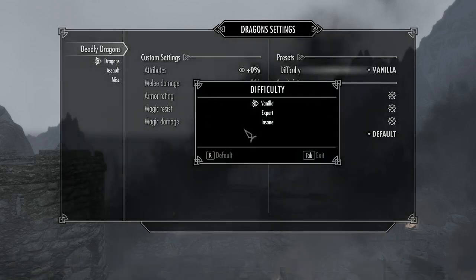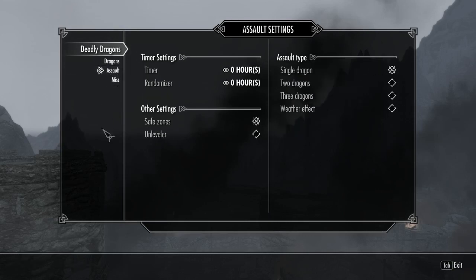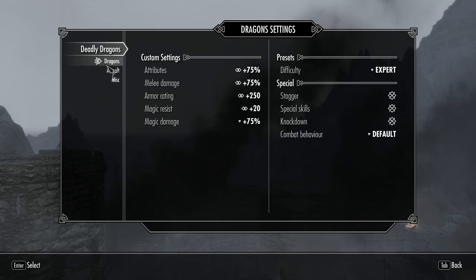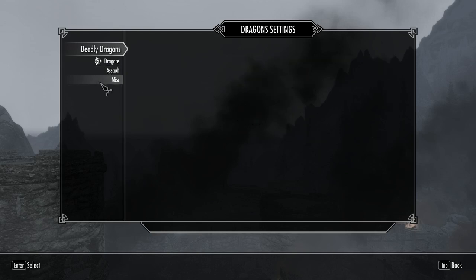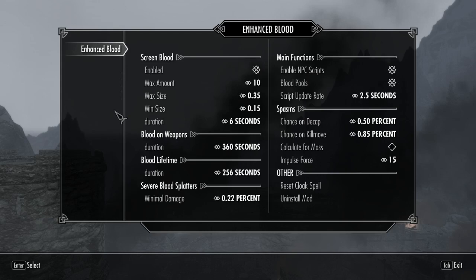Difficulty. We actually want this on expert. We don't want it on sane, but we want it on expert. I'll probably cry about that later. So, you know, just the way it is. Single dragon. And I think it's set. Yeah, that's all good. There we go. Okay. Enhanced Blood. We didn't... Nothing to change.